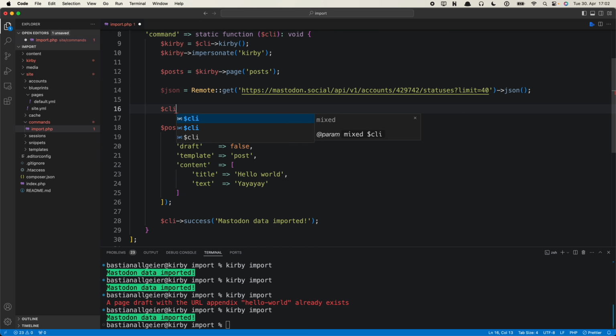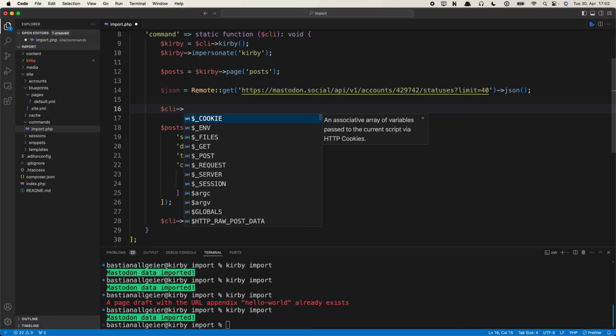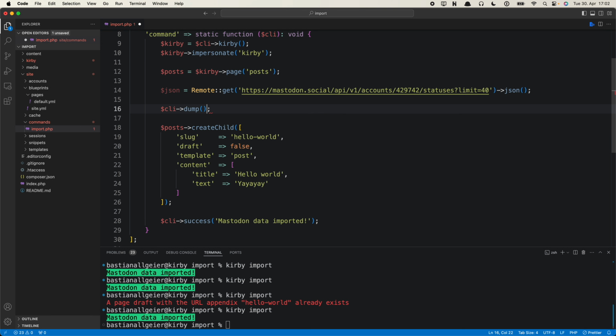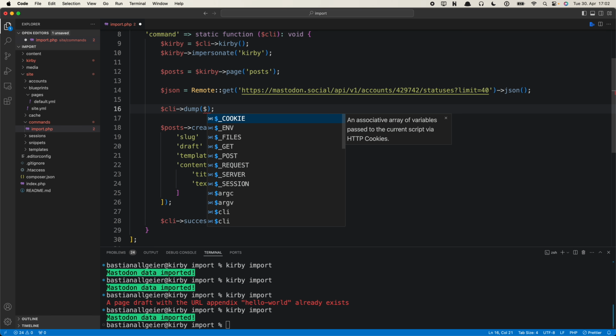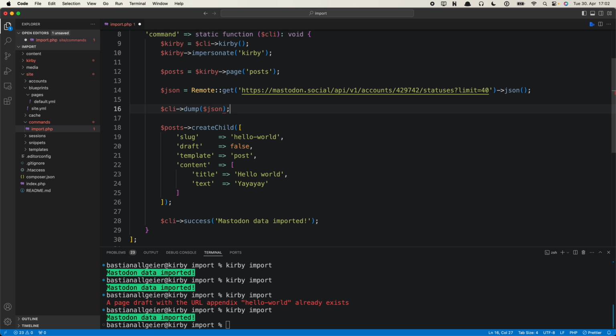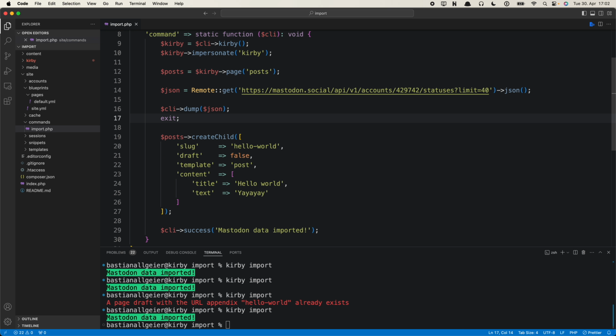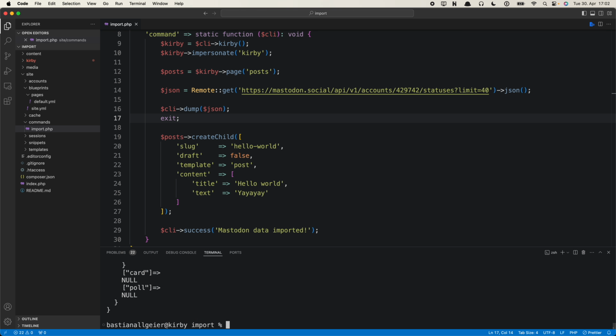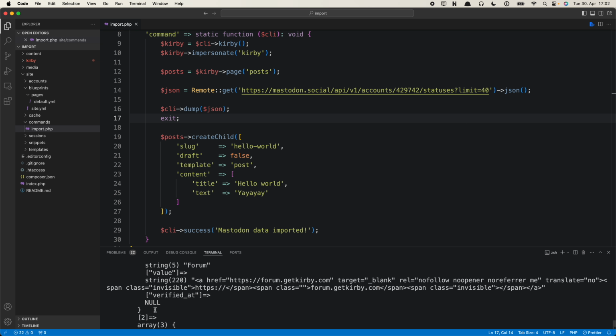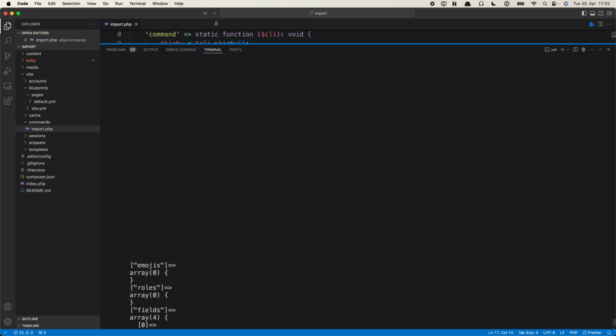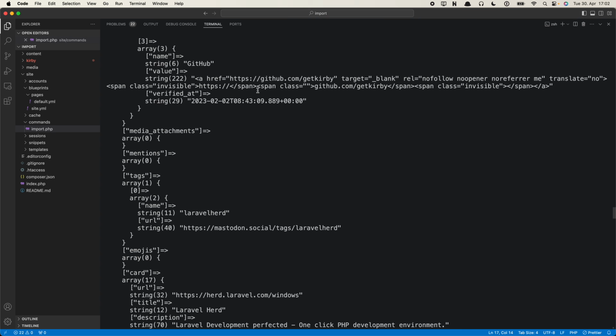Let's use one of the other CLI methods, which is the dump method. This is just a CLI version of the dump method that you probably used a couple of times already to, well, obviously dump whatever is in that JSON response. So let's check if our remote call is working. Yes, it's working. It's giving us a huge array of things here that we can work with now.